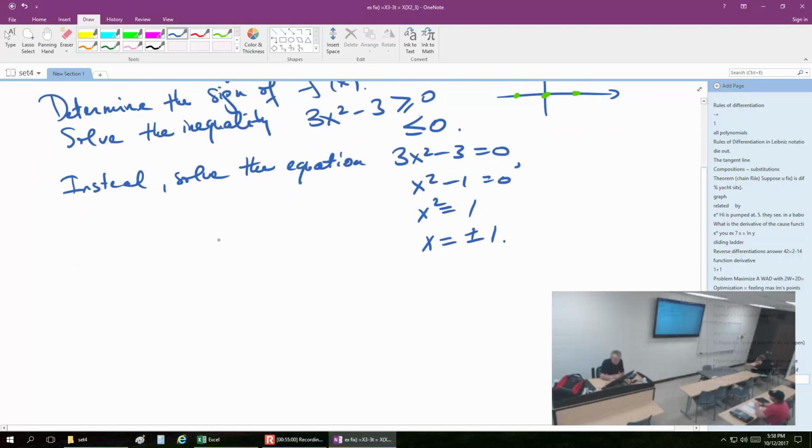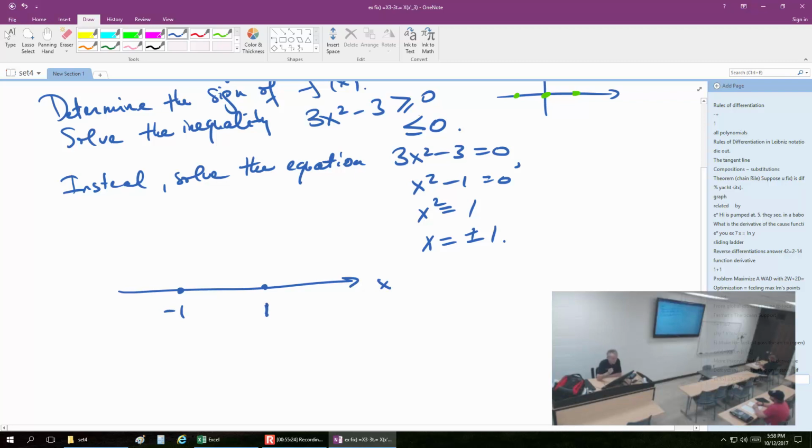And then it's really not that complicated, but it just needs to be done. So this is how you could just put an x-axis here, draw the two cutoff points, and we are now strictly speaking about the derivative only. So forget about the original function. We are looking at the derivative, period. So whatever you see is what we care about. So the two points are -1 and 1.